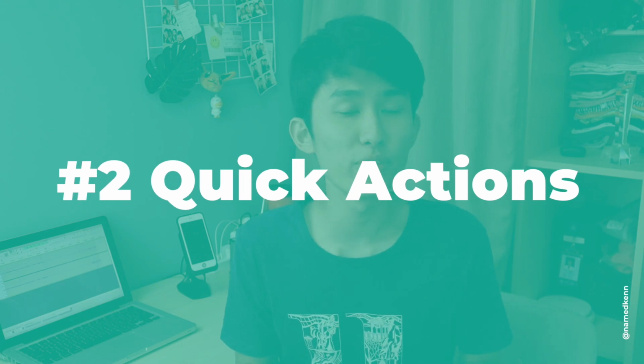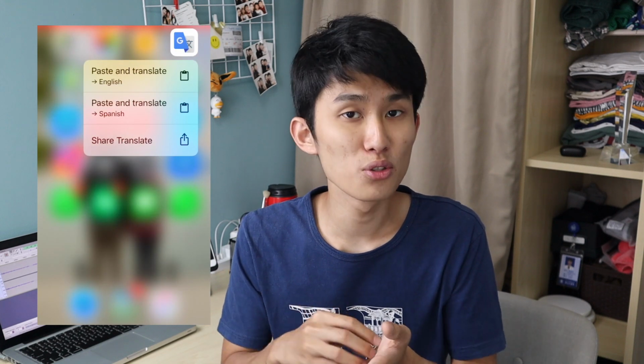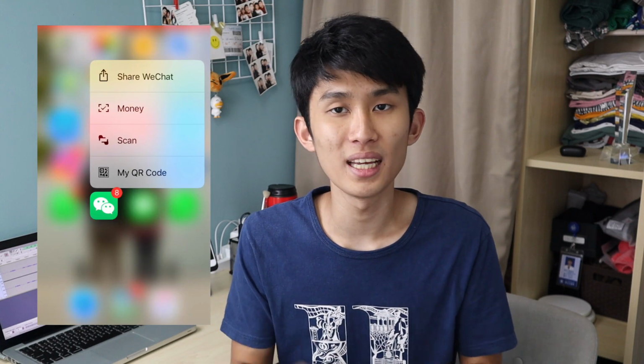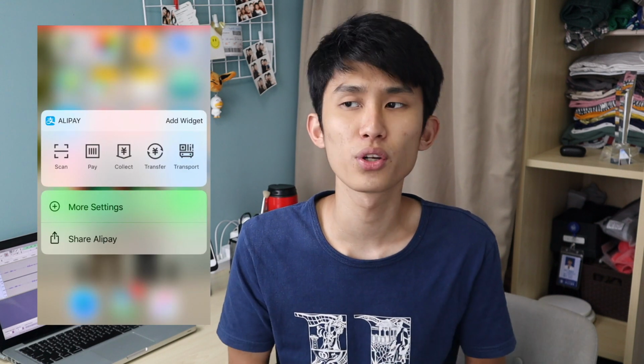And yeah, moving on, the next great feature of 3D Touch is the quick actions. So you press on any app on your home screen and see what the app can offer you. Personally, I've never used the quick actions of the camera, scan QR codes or whatever, they're not really that useful, but it gets really useful on WeChat and Alipay. Here in China, we use these two applications really often, and not just for messaging. We also use them to order food. We look at the menus on WeChat by scanning a QR code on the table, and we also pay for stuff with WeChat and Alipay in China. With 3D Touch, you just press on the WeChat icon, and the payment options and scan QR codes are all right there. That is really powerful, I think.